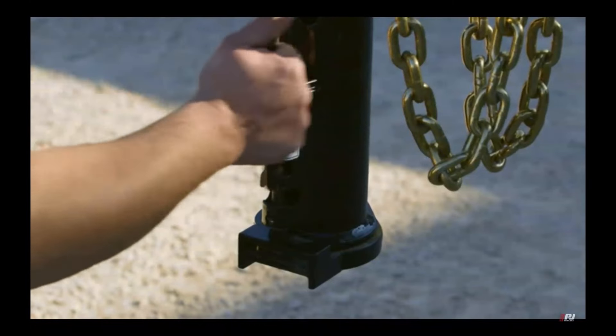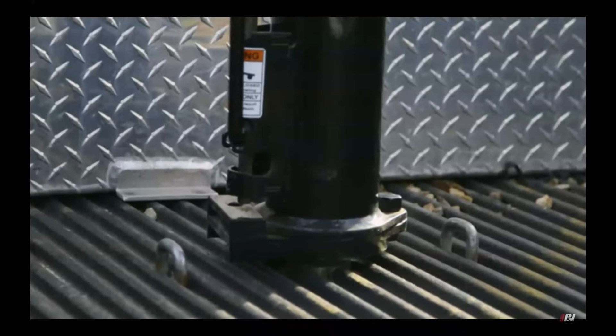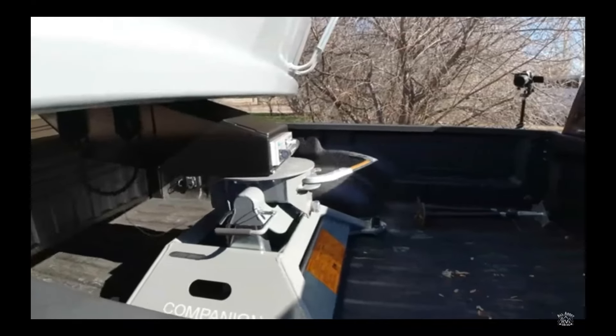Due to the road stability and the ability to build for the full length of the trailer — as long as the height of the neck is correct — I'm a big proponent of gooseneck trailers. However, there are several downsides. The first and probably most prominent is that it requires a specialized hitch. The gooseneck is a ball type where a ball goes into the bed of your truck and a pipe from the trailer goes down over it, allowing for smooth movement while driving. Fifth wheel hitches are a bit different — on a fifth wheel, you have a ball on the trailer and a specialized hitch that takes up almost the entire back of the truck bed, allowing a very quick and easy disconnect.